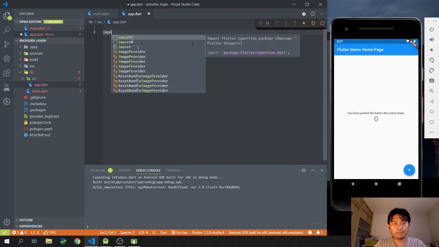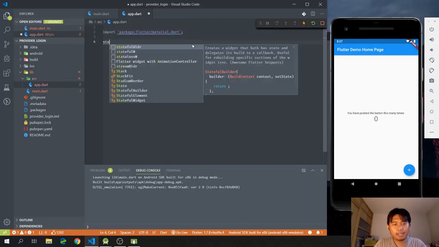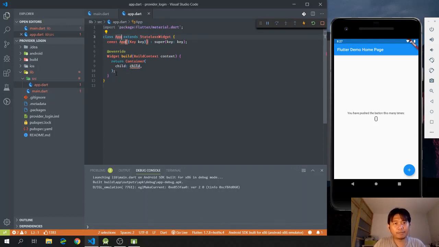So now let me import this material.dart file and let me create a stateless widget. Okay, let me name this app and press save.